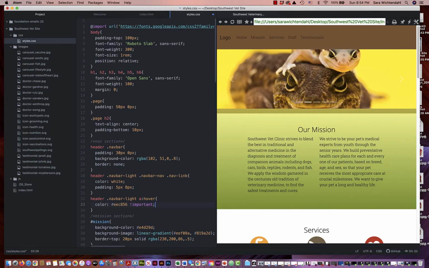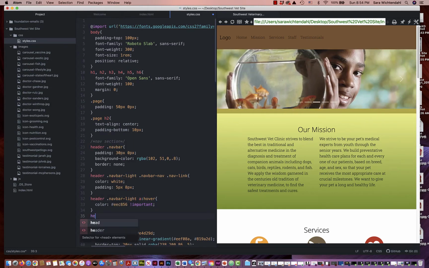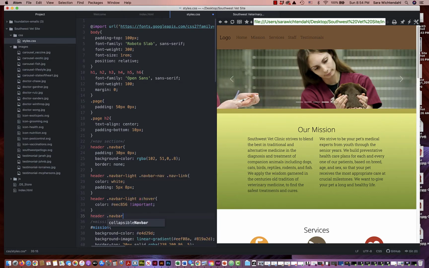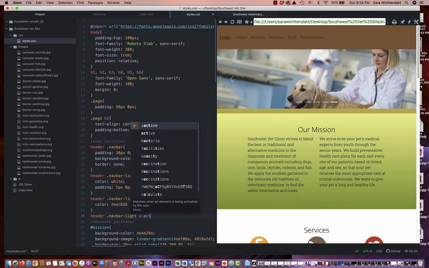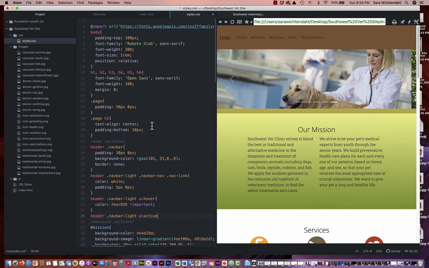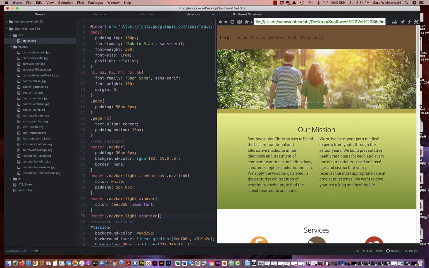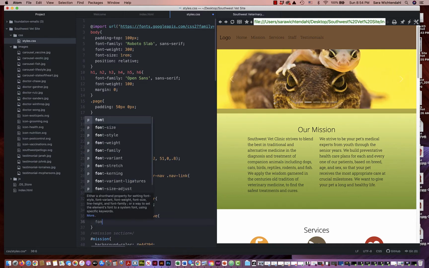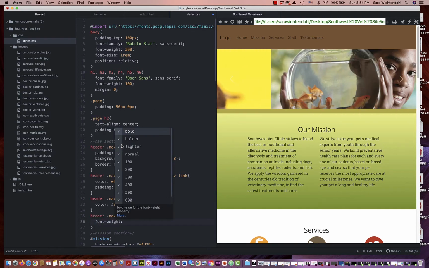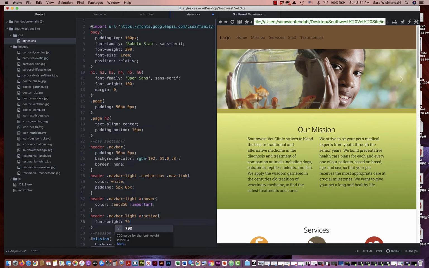I'm going to set the active color. So header, navbar light, set the A active, color to being, or excuse me, the font weight is going to get more bold. Font weight is going to go up to 700.